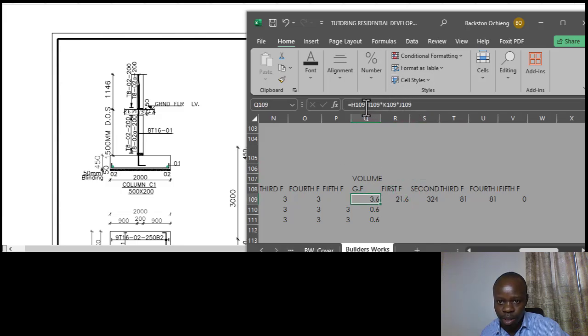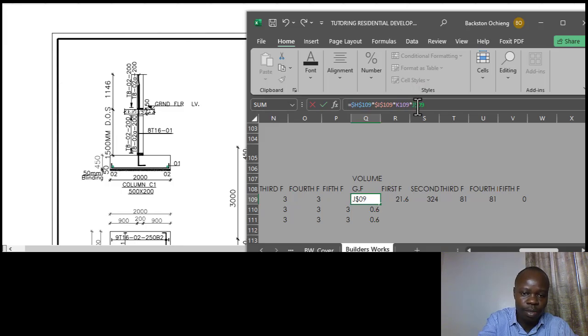Alright, so when I locked them, I locked this one quite fast. I locked that. I also locked this one. I also locked that one, and I also locked cell J that way. Okay, so that is what we have.